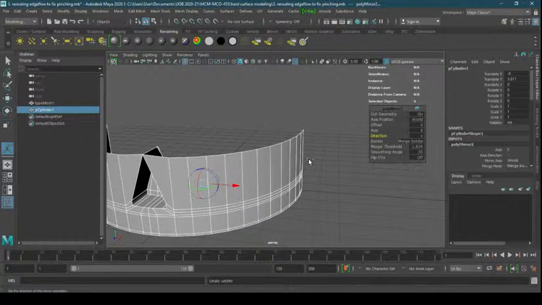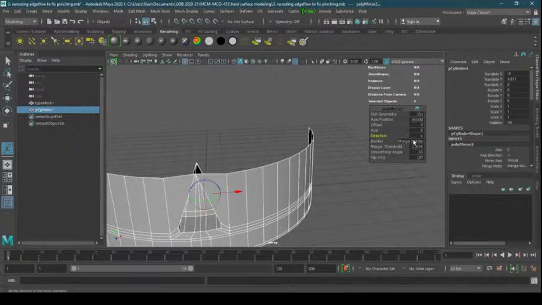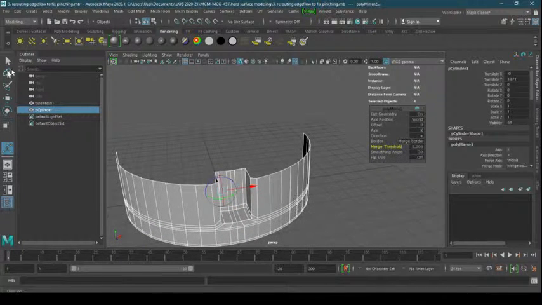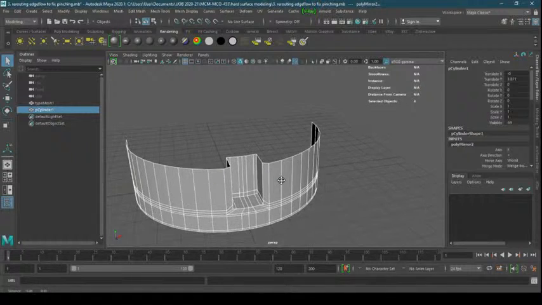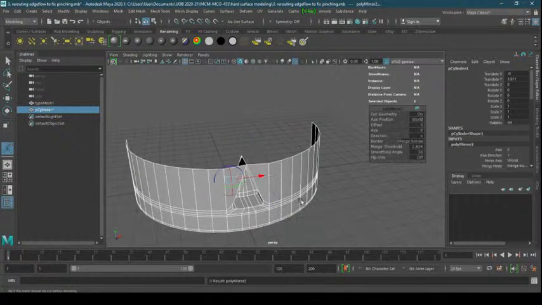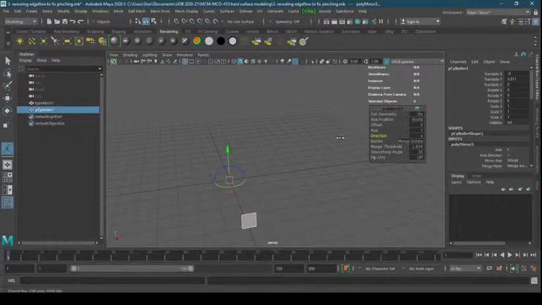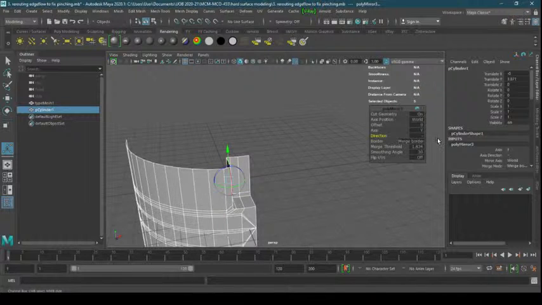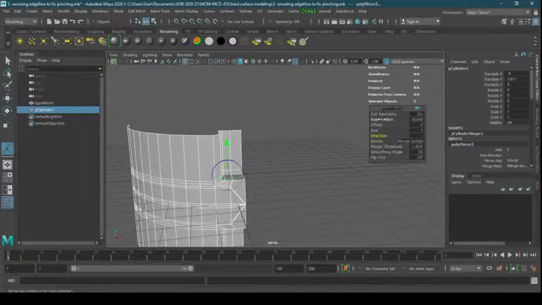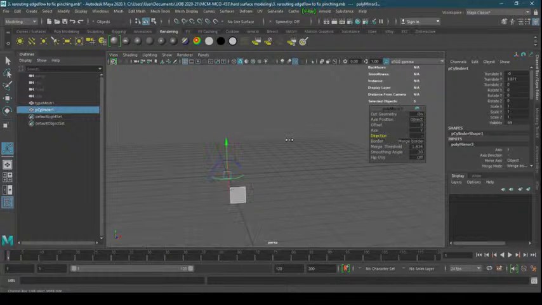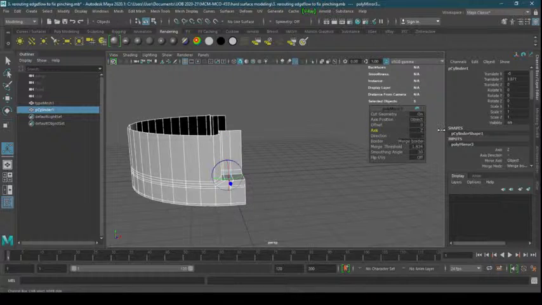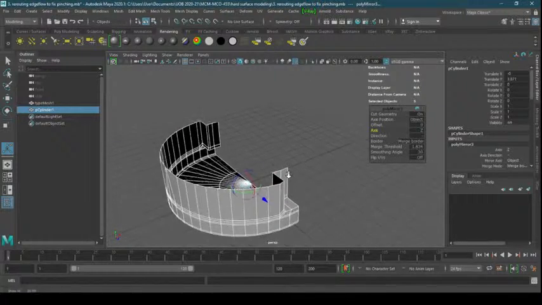One more thing I forgot to do here: I have to go back to my Q mode and then right click and mirror again. I have to do the opposite mirror, otherwise it will not do the way I want. Change the direction to Y. And this one I want to change to object instead of world. Let's see why it's not working correctly. Z. Okay, it's doing it on the other side.